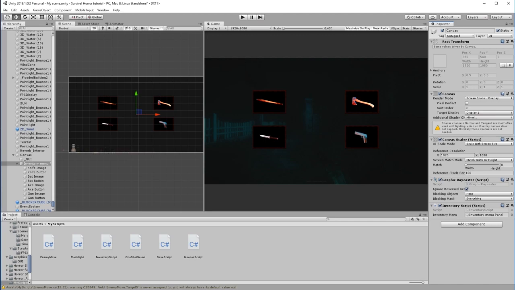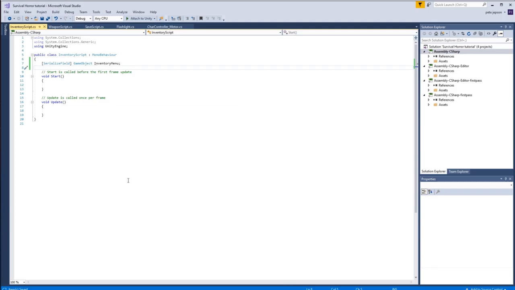Now this is your task, or mini task if you like. It's not exactly an assignment, it's a task that you can do if you want to. I'm going to be showing you how to do it in the next video anyway. But under the update I want to see if you can switch the inventory menu on and off using the letter I key on your keyboard. Alright, so just the I key for inventory. So it has to switch it on and off. You may very well need a bool in order to detect whether it's currently on or off in order to do that.